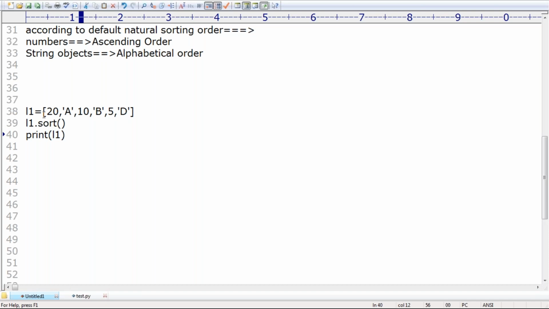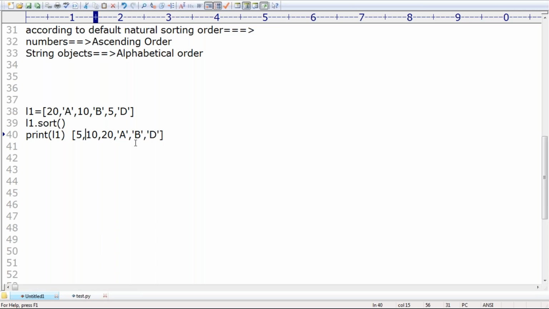Can you please tell what answer we are going to get? What answer by default are we going to get, sir? The answer by default is 10, 20. Next, after that A, next B, next after that D, like this we are going to get. Correct? Yes, man, this is the answer by default we are going to get. Correct? A, B, and then 5, 10, 5 is also there, right? Okay, that's why 5, 10, 20. Next and after that A, B, D is the answer by default we are going to get. Correct? Okay.